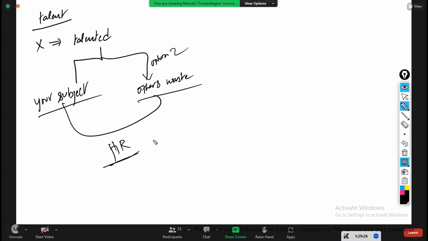HR will encourage the politics. Generally, HRs will encourage the politics. Why? Because the more the negatives, we need not give the bonus. By the year end, the bonus will be there, right? The negatives of this person will be highlighted by this person, and the negatives of that person will be highlighted by that person. Finally, both will show their negatives, and for both of them there will be no bonus. HR will enjoy this.